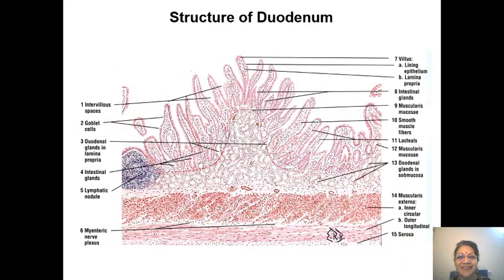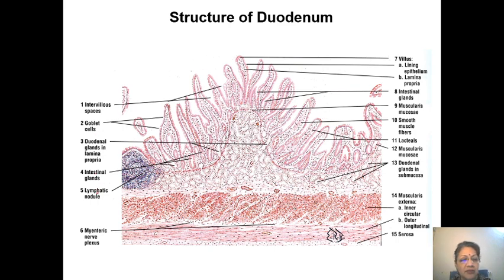Now, this is a painting. Again, this is a diagrammatic view. The last one was an actual micrograph. So what we are going to see is that you have surface villi which are looking a little wider. You have wider intervillous spaces, more gap between the villi. You have goblet cells. You have duodenal glands which are stretching into the lamina propria. This is all supposed to be submucosa, right? From submucosa it is going off and you may even see them getting into the duodenal folds.